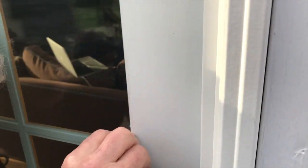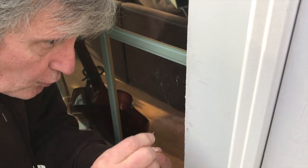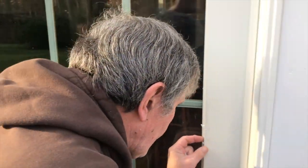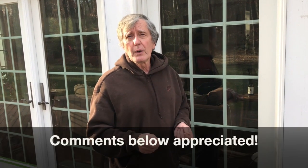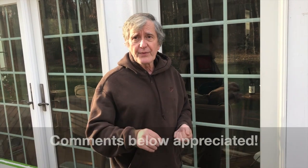Wow — like new. Go up here and check the side panel, because this is a side panel. Came out beautiful again. I was afraid these doors were going to be toast. And of course, Anderson told me there's no solution — buy new doors. I guess I'd have to throw these doors in the dumpster. But I decided I'd rather repair them and not go through the trouble and the expense, because they quote you a price which is 100% list price and probably delivery is not free, and the inside is wood so I'd have to redo them. I hope you enjoyed my video. I hope this solution helps you. Let me know — give me a holler. See my contact information on the vid. Thank you.